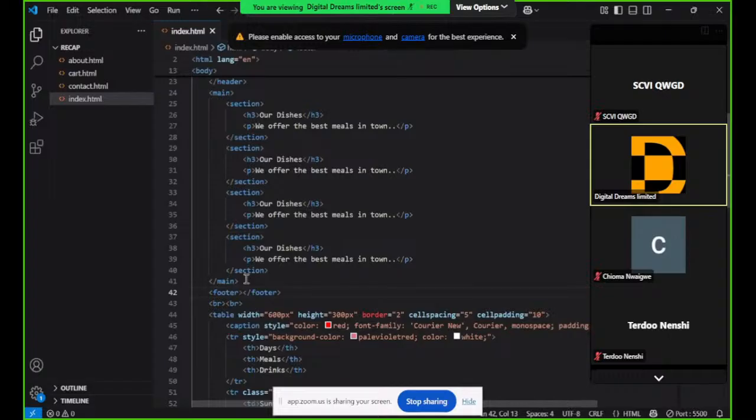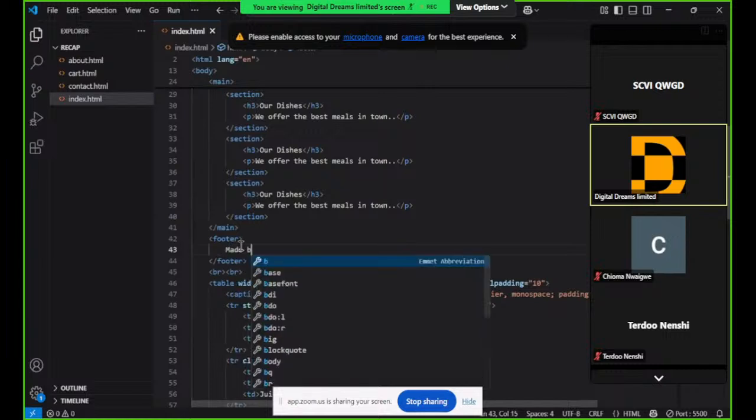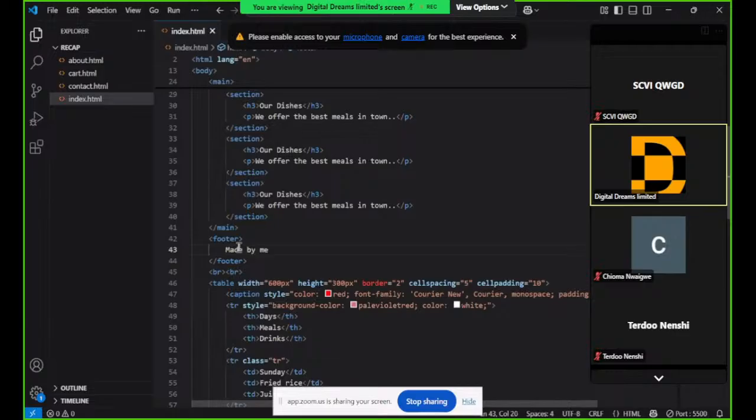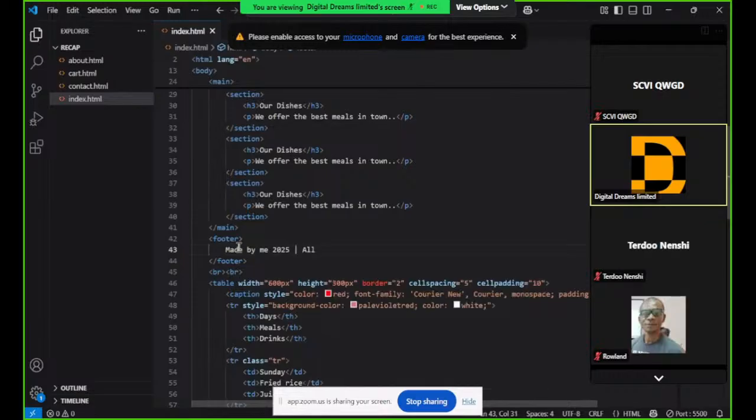So now this footer tag would have a simple text: made by me, 2025. All rights reserved.